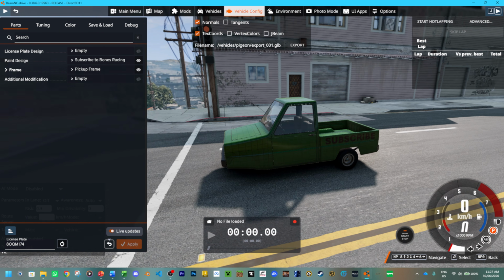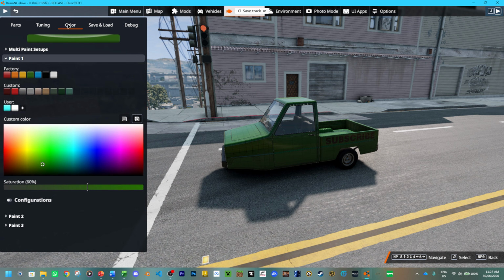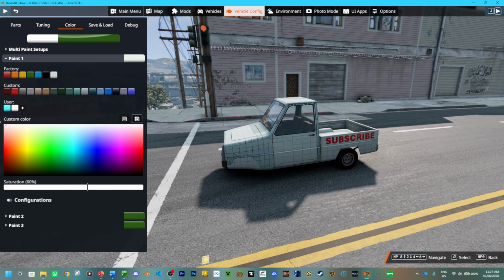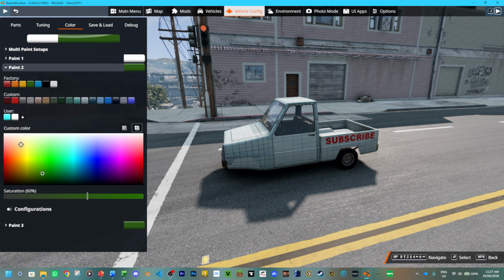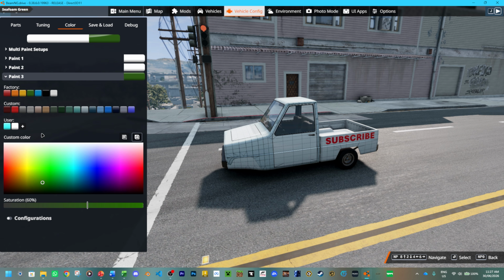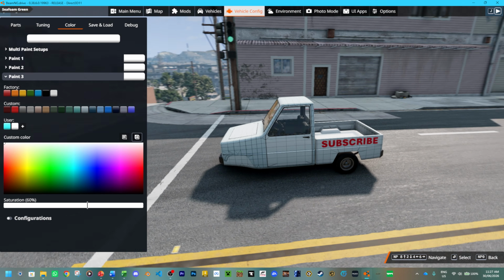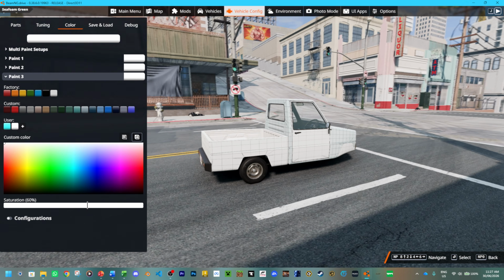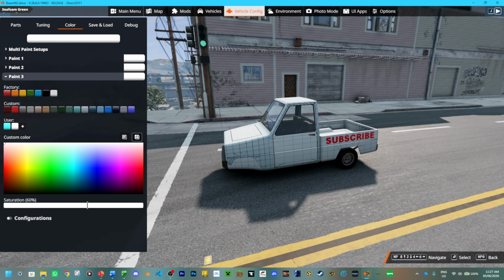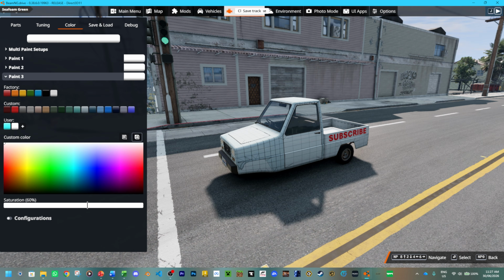The in-game vehicles decide to overlay the colors over the livery for some reason, so you can just go into the color selection area and then just make sure that all of the things are white, so you get the correct colors showing through on your car. And there you go, that's the livery that we made in PowerPoint. You can see the subscribe text is still on the side. And so once you've figured out how to do that and you're at this stage, you can go ahead and create whatever you want.